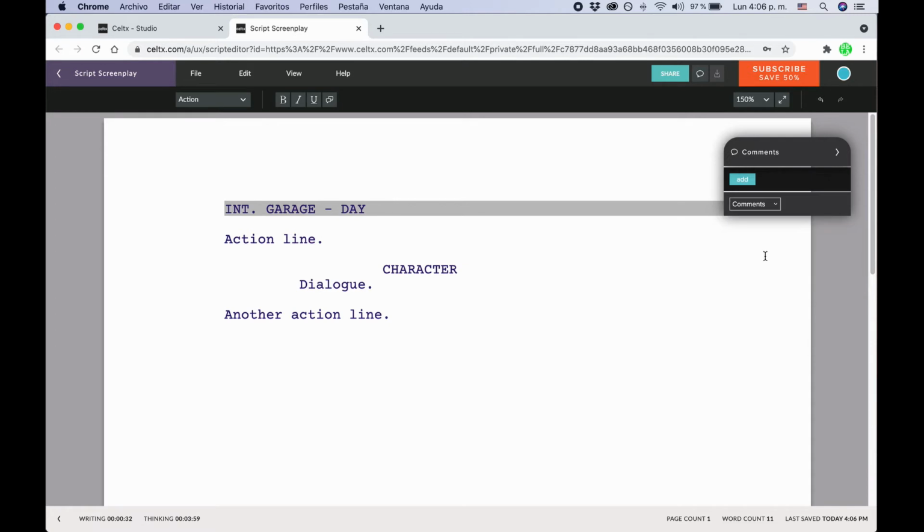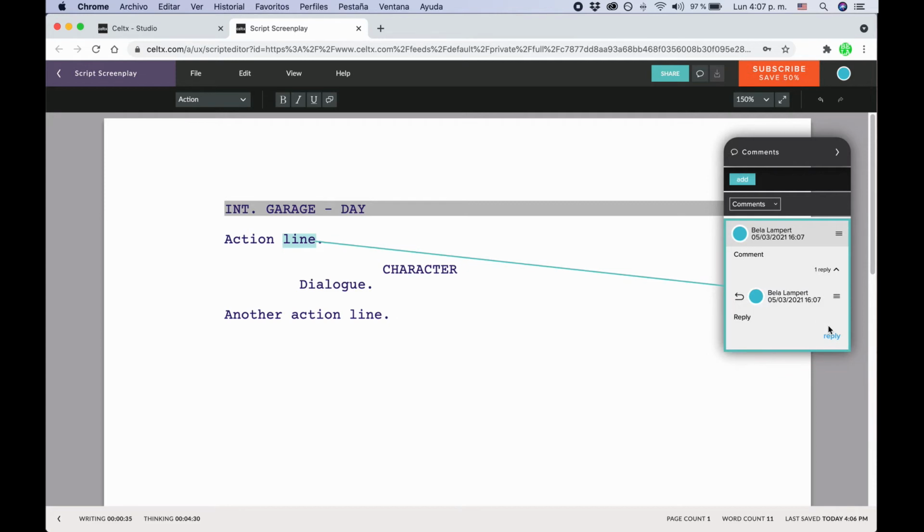The difference between deleting a comment and resolving it is that when you resolve it, it will show up under Resolved in the drop-down menu up top in the comments window. Every note also has a reply button, so if more than one person wants to comment on the same thing, you know which reply belongs to which comment.